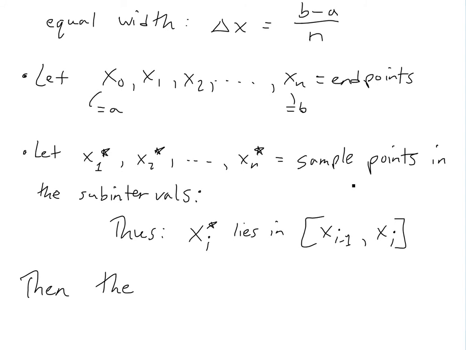equals the sample points in the subintervals. So basically, x_i* lies in between these two. So if you had the rectangle of something like this here, if this is one, it's going to be zero. So x_(i-1), then the star is going to be anywhere in between, or equals the n points here.